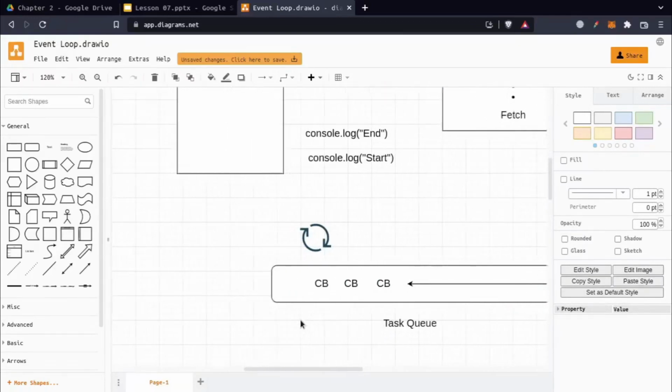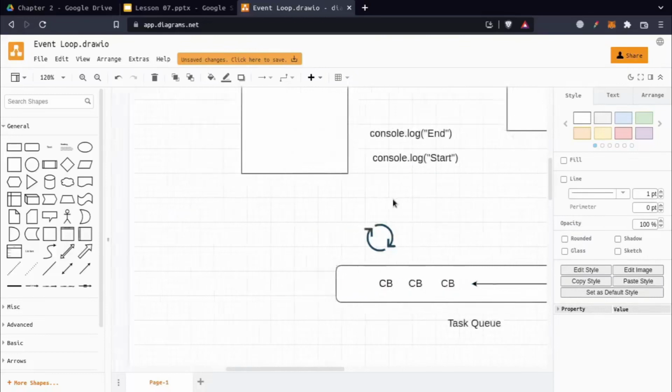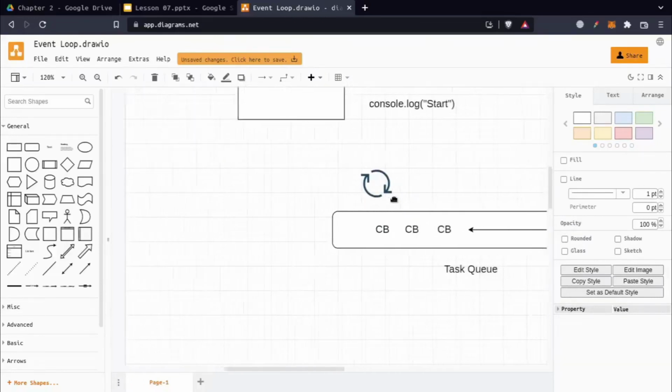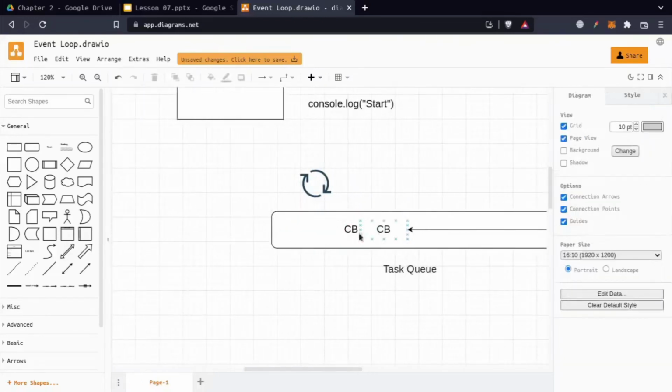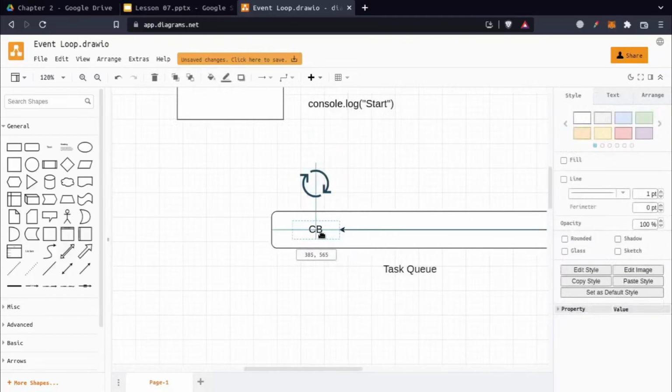And inside this task queue, there is a mechanism called event loop, which is simply waiting for messages to get in. And then the first message that gets in will get out. But in this case, we have just one single callback. So let us delete these. So we have one single callback.